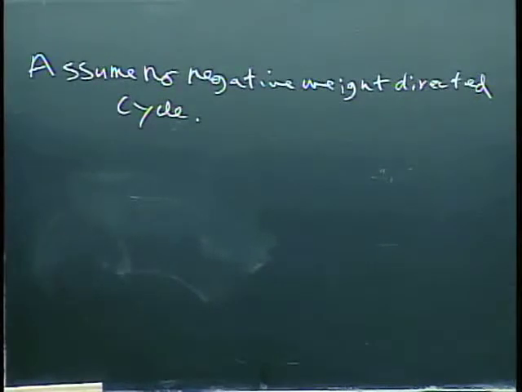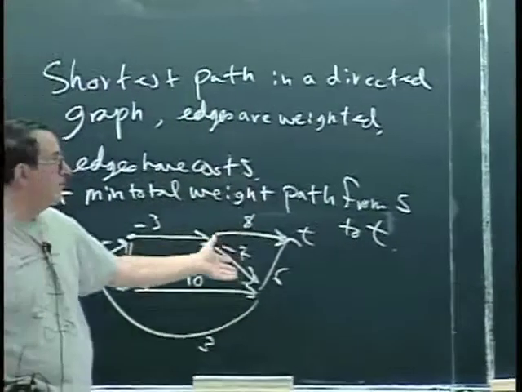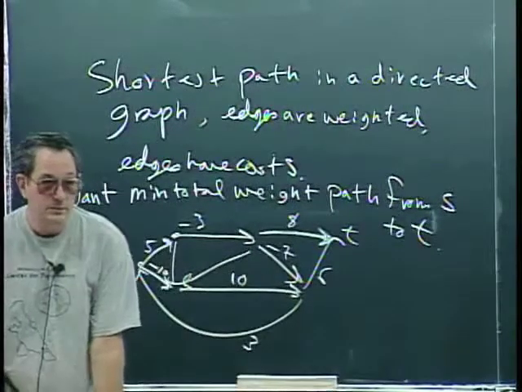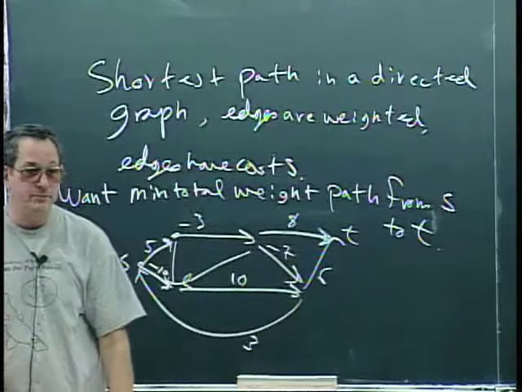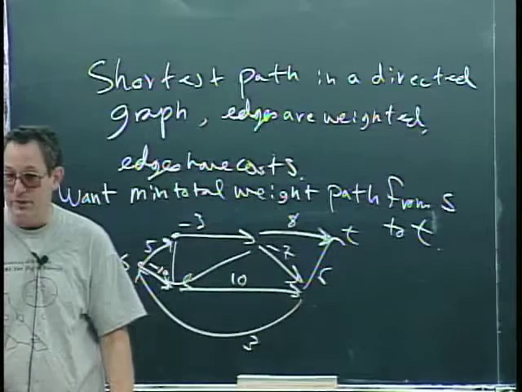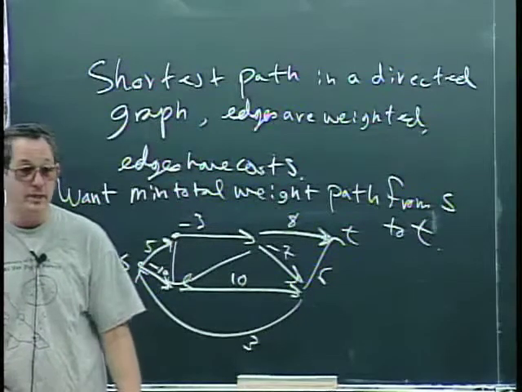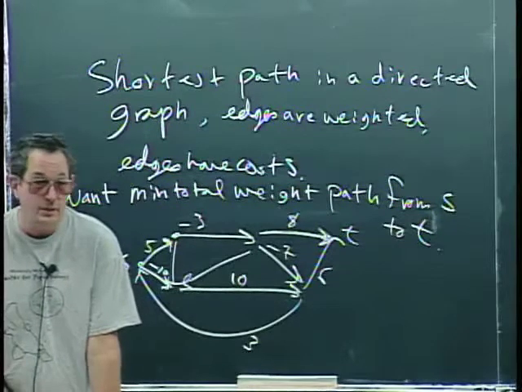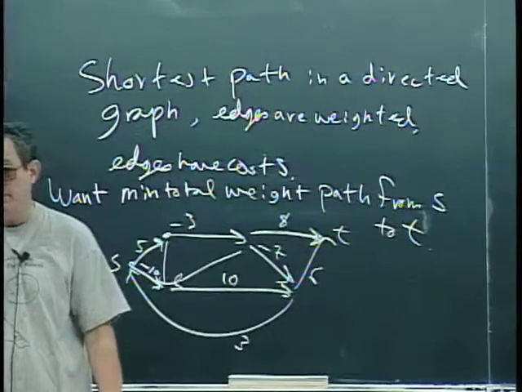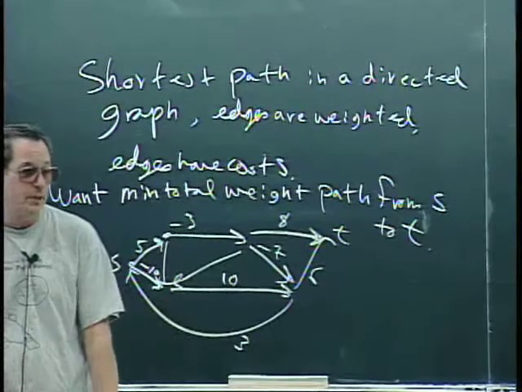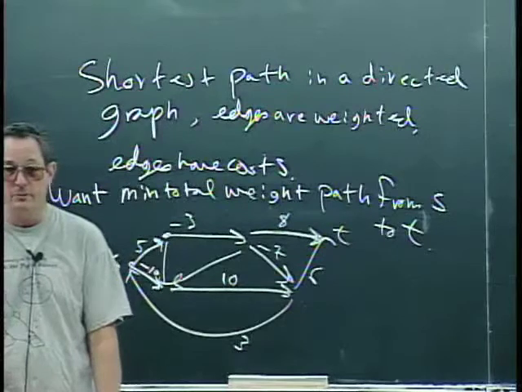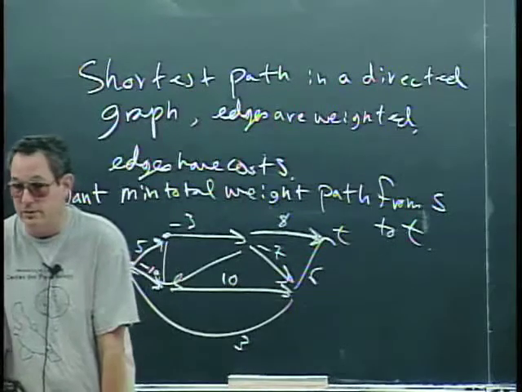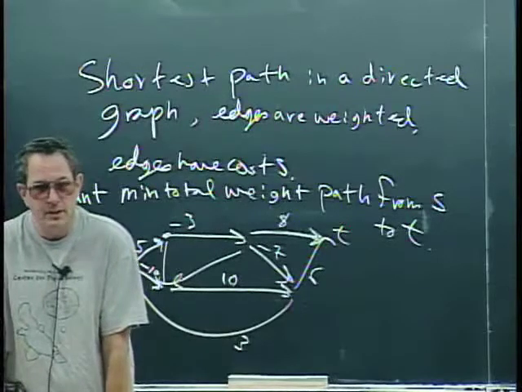Okay, now what's the first idea you might have in approaching this problem? Or maybe it's already been excluded because you've thought about it. I think in one of the homework questions there was a question that asked whether Dijkstra's algorithm will work correctly if there's a negative weight cycle, and the answer is no, it doesn't. So your first idea might have been, well, let's just try Dijkstra's algorithm because we know Dijkstra's algorithm and it works correctly for the case of no negative weight cycles or no negative weight edges, actually. Oh, that's another good question.